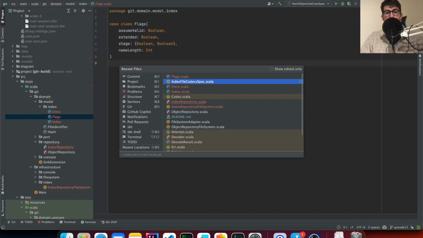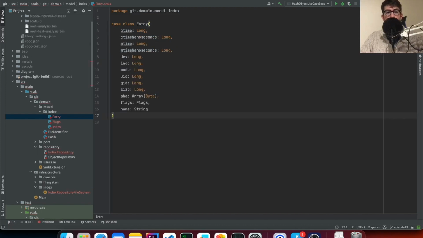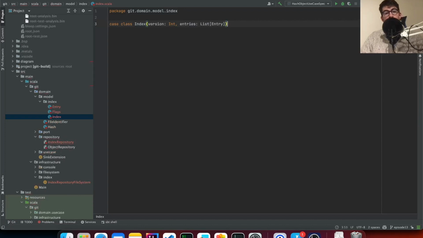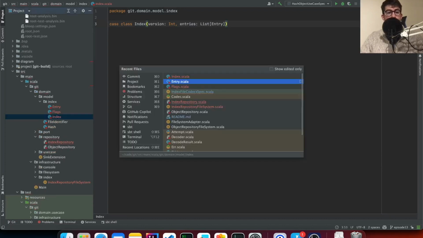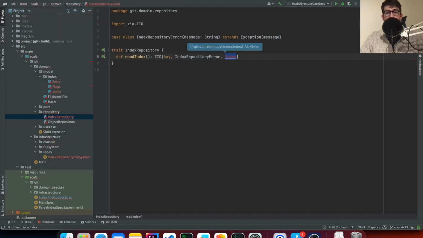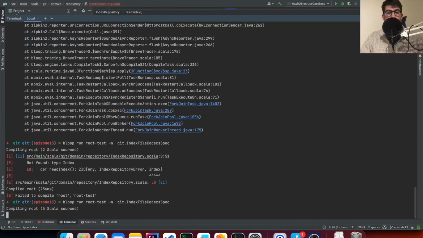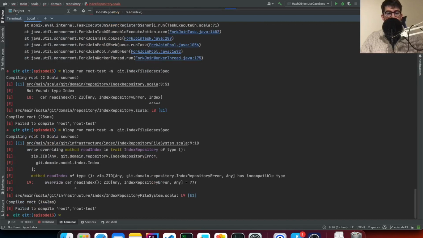So everything should compile here. Okay. So now if I go back to my index repository where the index was not found, now we can import it. Let's try to compile again.